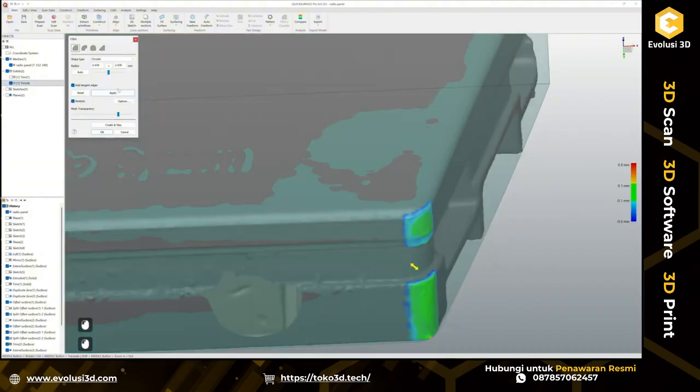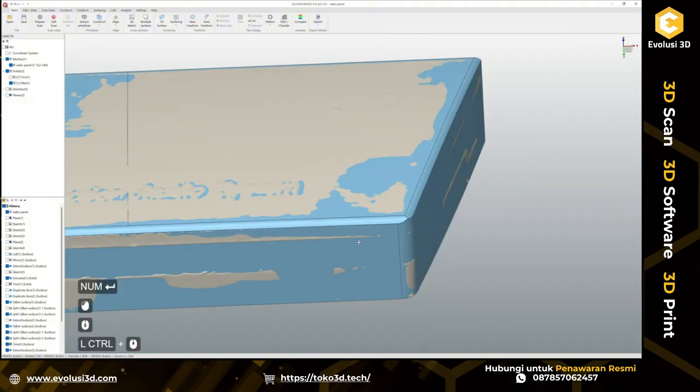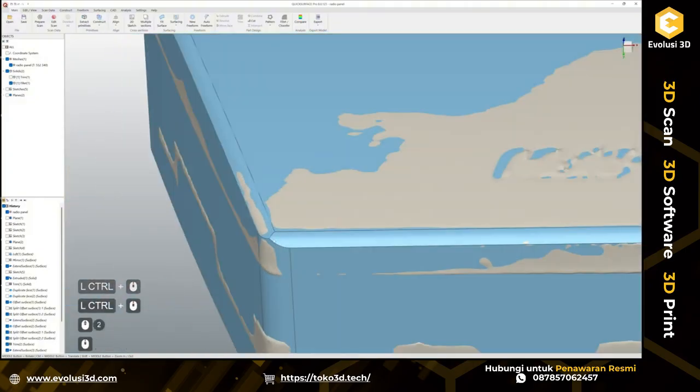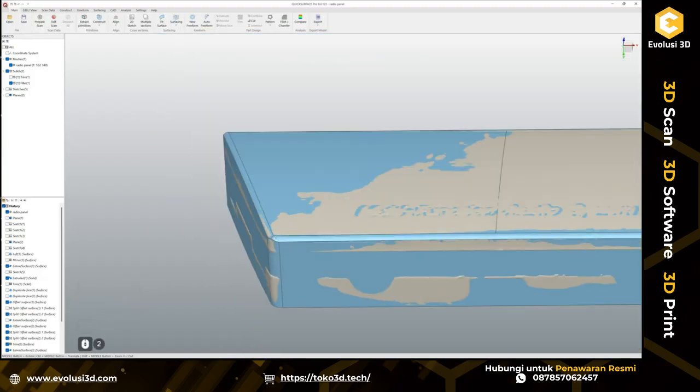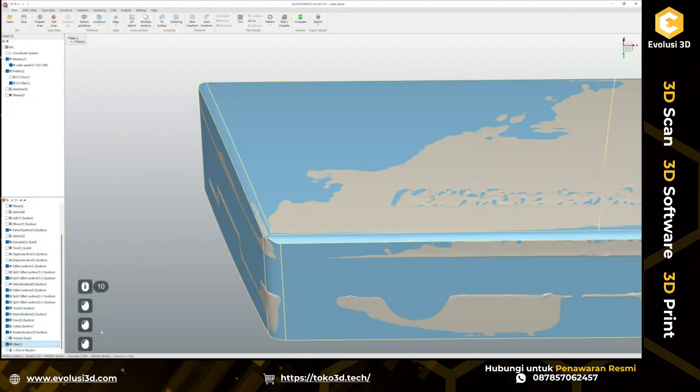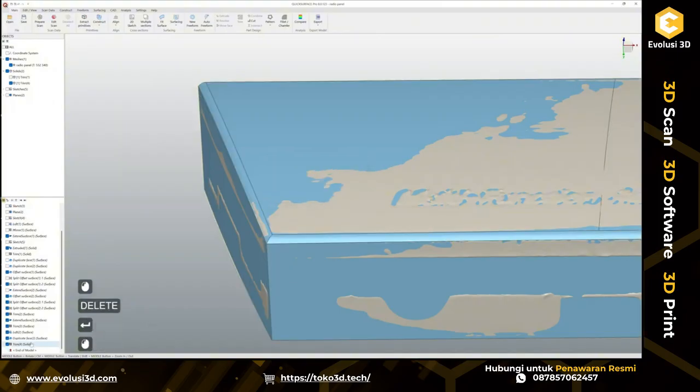Let's take a look at deviation. 2.5 millimeters should be great. Okay, so probably I should go back and just change slightly my approach so I don't have this messy corner here. So let's go delete this, trim.